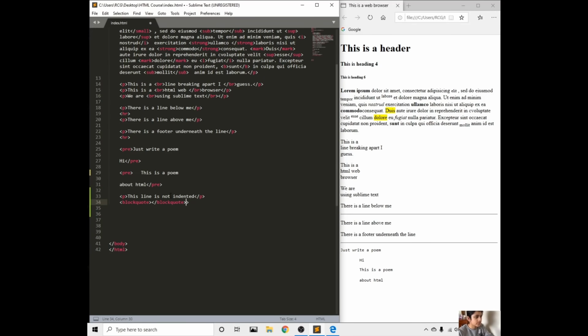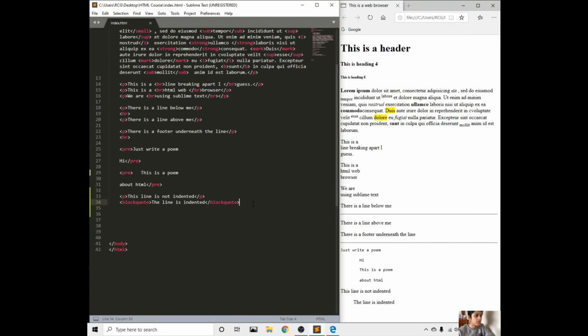That's it, simple as that. And then just write anything else. So we could write the line indented. Alright, so save, refresh, and here the line is indented right here.